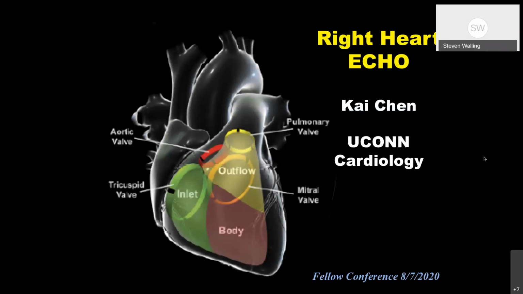So I always use the analogy in the cath lab. We are doing a lot of left heart cath, and we're doing coronaries. Mostly we focus on the left heart, but at the same time, we're doing a lot of right heart cath, and that's what we are interested in. We're doing a lot of hemodynamics. And surprisingly, with the advance of echocardiogram, a lot of things done in the cath lab can also be obtained just through the echo.